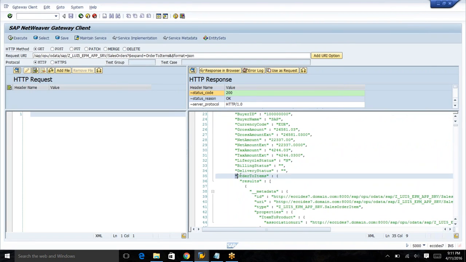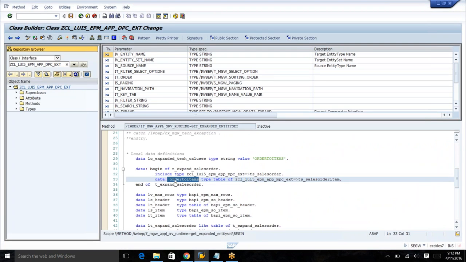You see the other two items, it is equivalent to the navigation property you defined.